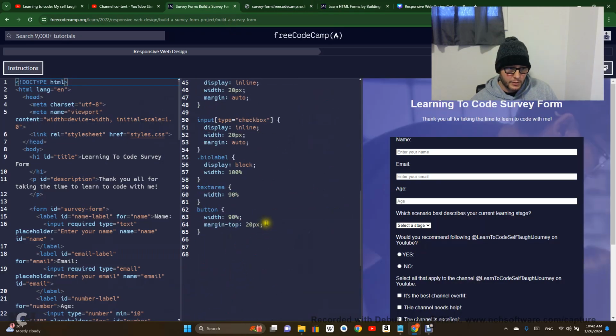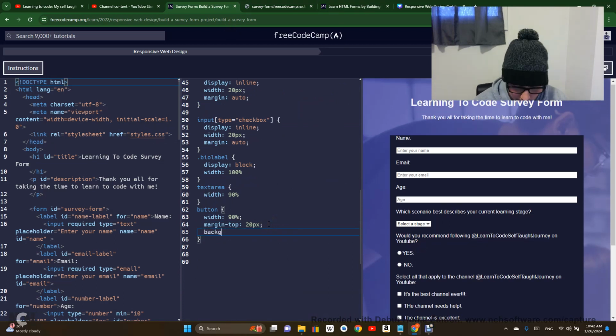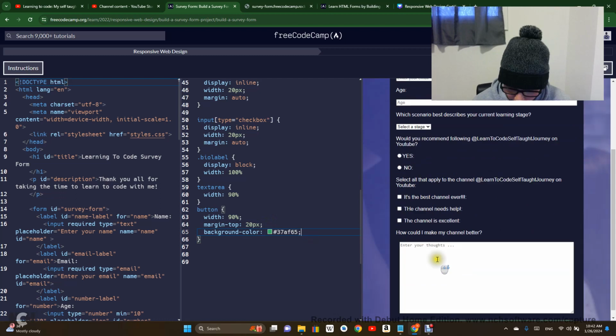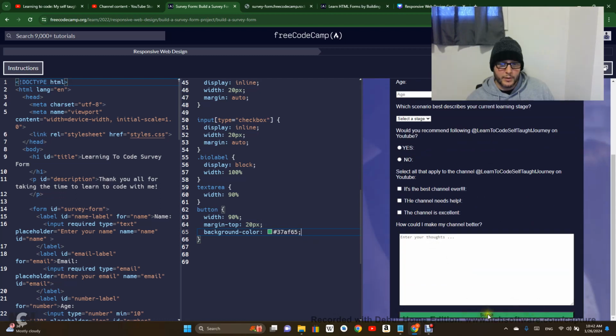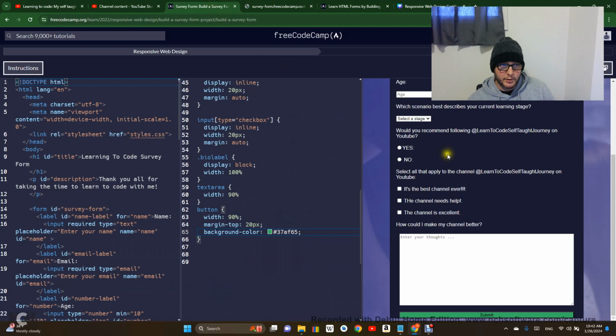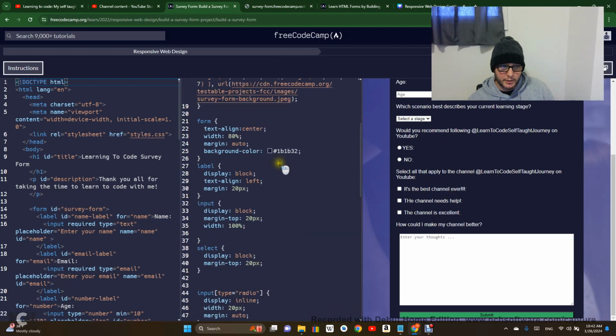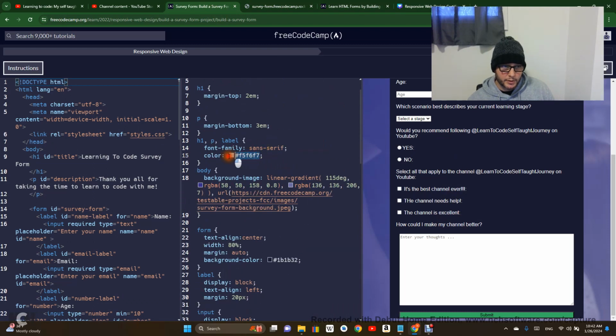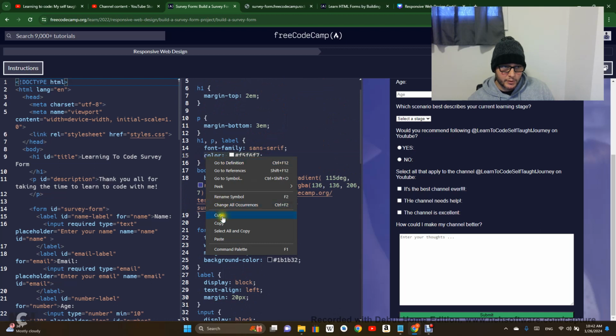All right. So button background color. Now we have a green background color. And then they put the actual color to be that other color that we used up here. So we also want this in the submit button.